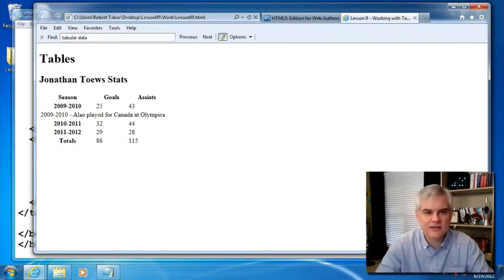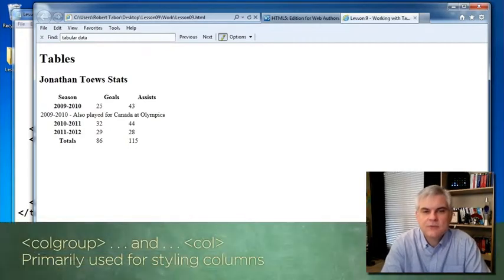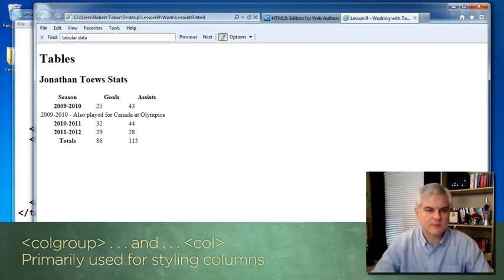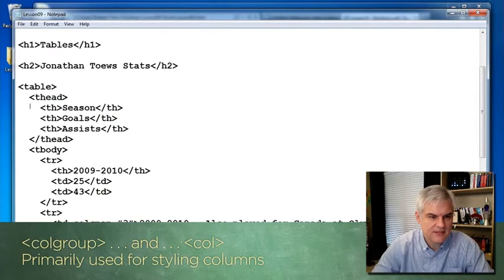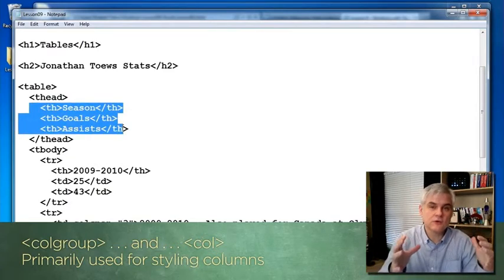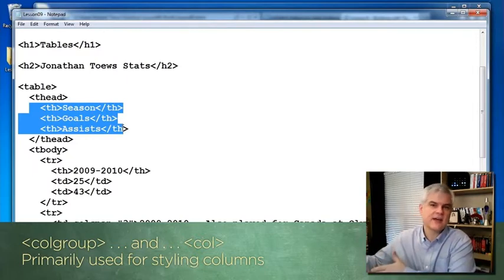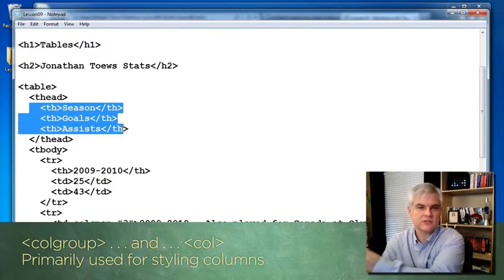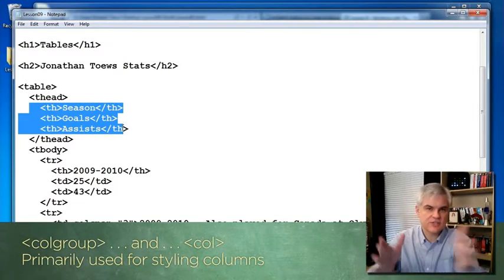Okay, and I think that's all that I'm going to do for now. There are other tags that we could use, optional tags for creating column groups and individual columns, and that would allow us to style, if you had, like, 10 columns represented by your cells here, however many cells you've created. You could create a series of column groups and style them differently so that you can see, like, a light gray or a white background alternatively for each of the cells or each of the column groups.